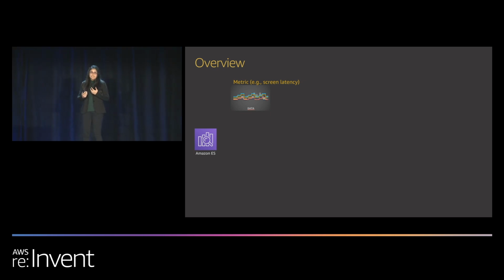Because of the way we generated the metrics for screen latency, instead of saying this is my average screen latency or this is the 95th percentile, we had 500 different buckets, and in these buckets we said so many customers see 0 to 10 milliseconds latency, and X number of customers see 10 to 20 millisecond latency. So when we saw the data, we had 500 A sets and 500 B sets for screen latency. Additional processing was required, wherein we needed a single A and a B set.